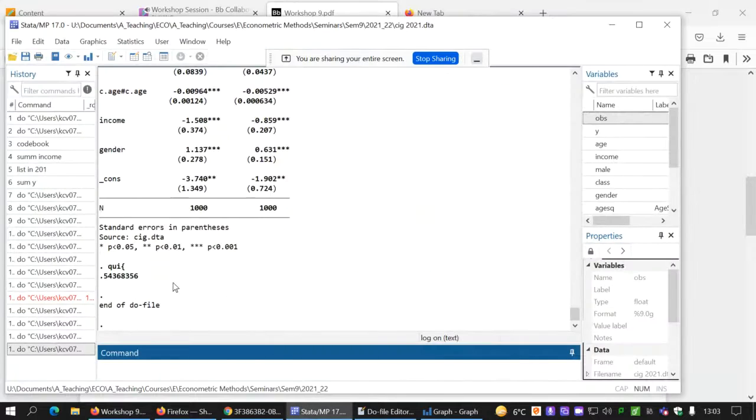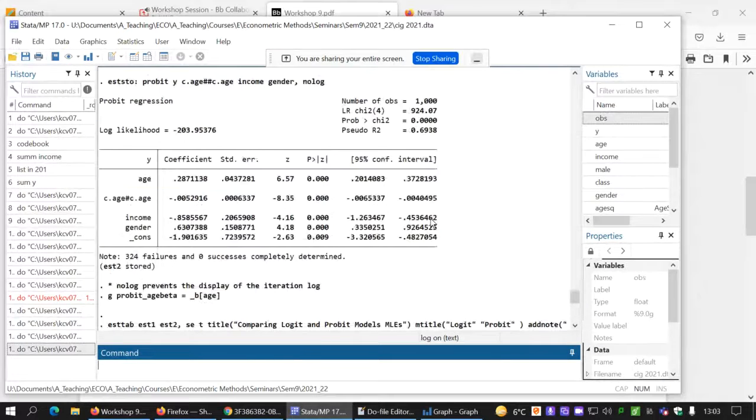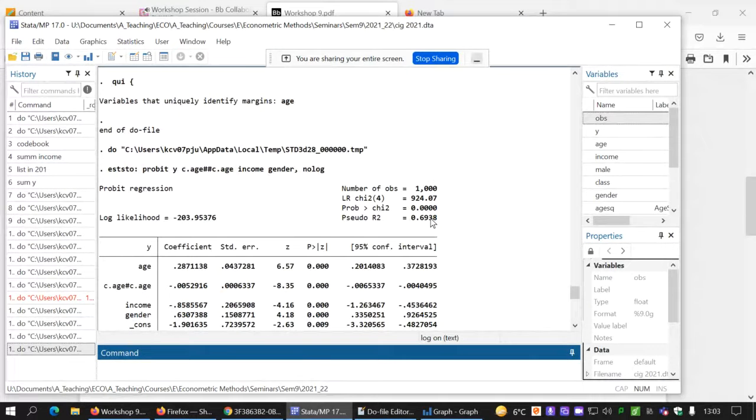So what have I done? I created a Probit model. This est store is simply telling Stata to store the model details for me. Don't worry about it. It's a code that I use for, and you'll see in a second, there's a table that you can produce.